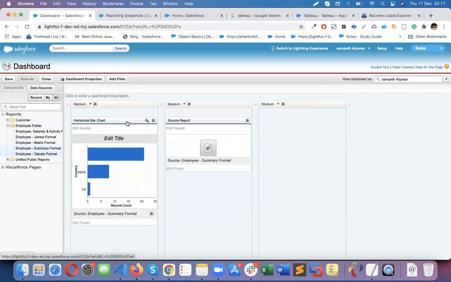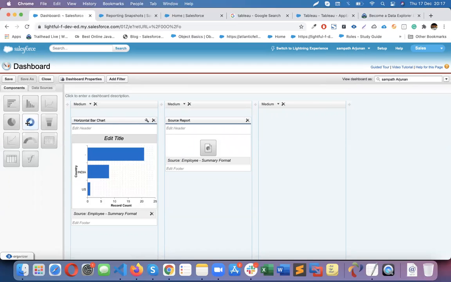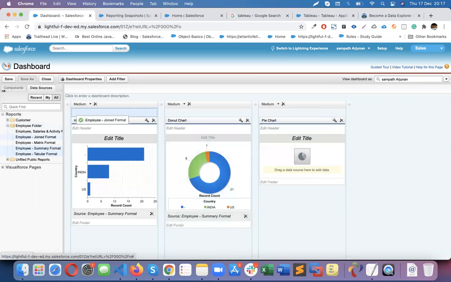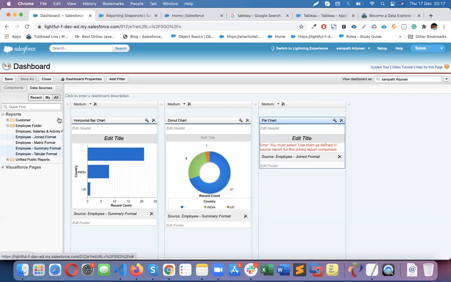In the summary, if you go to the component, there is also gauge or matrix. I'll go over matrix. There is no additional difference here.